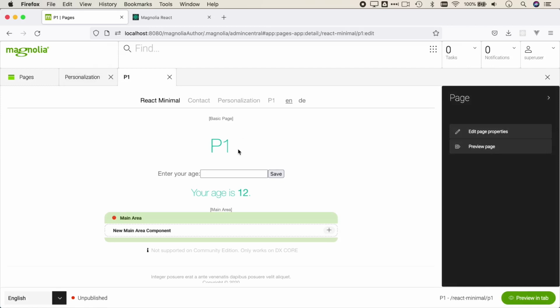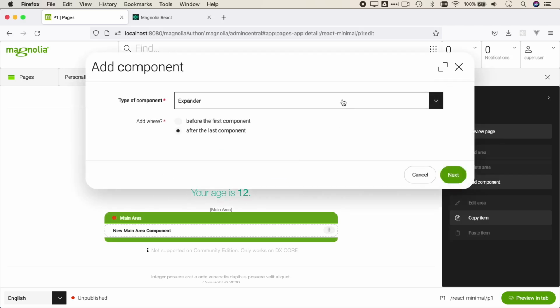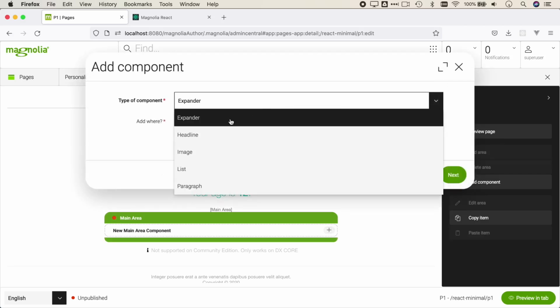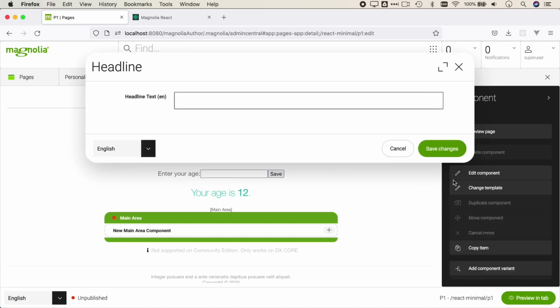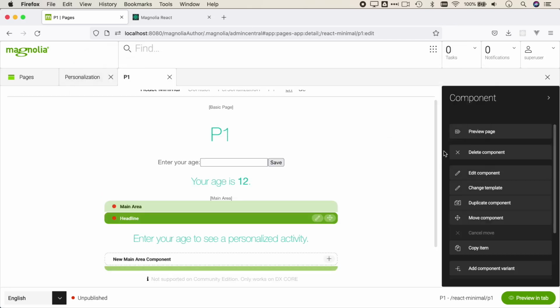And this page template already comes with the form baked into it, and now we can add a component that the author wants to personalize to create that experience. Let's just add a headline. And this is the default text: they should enter their age to get something personalized.